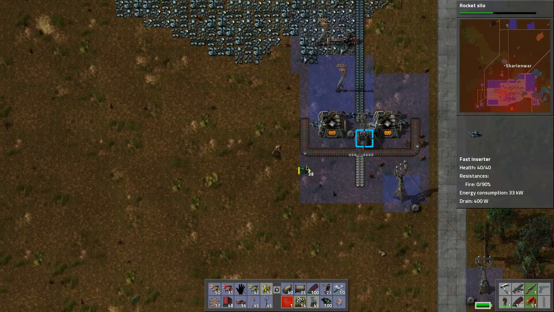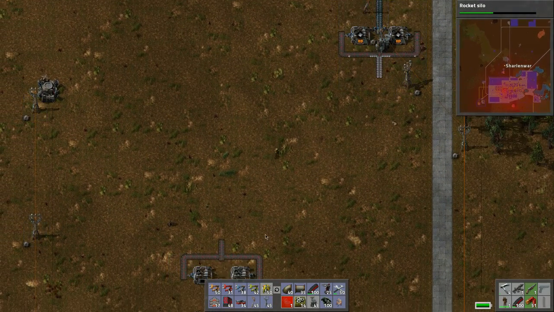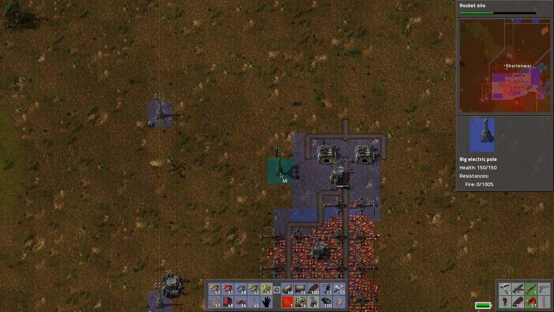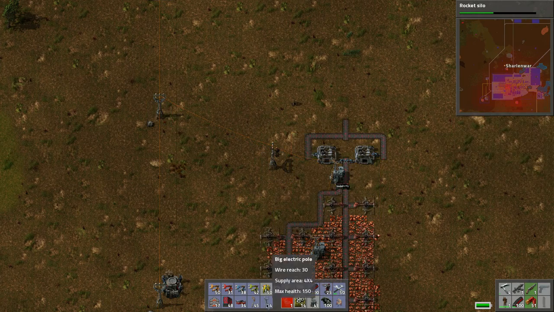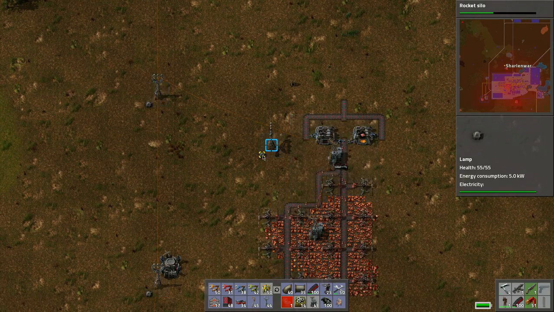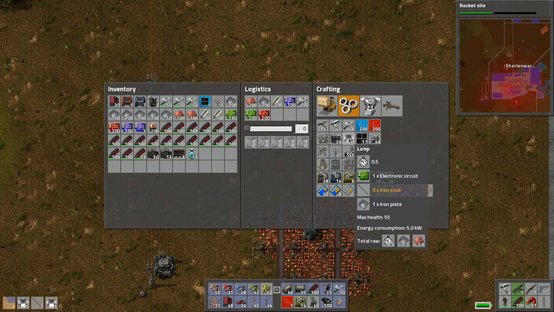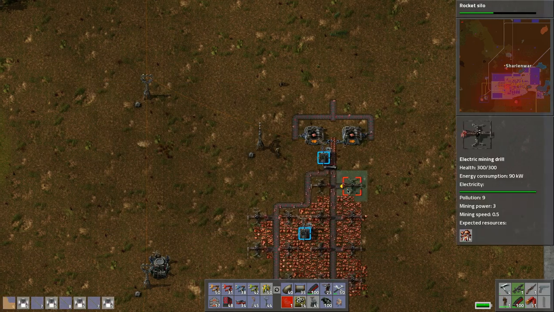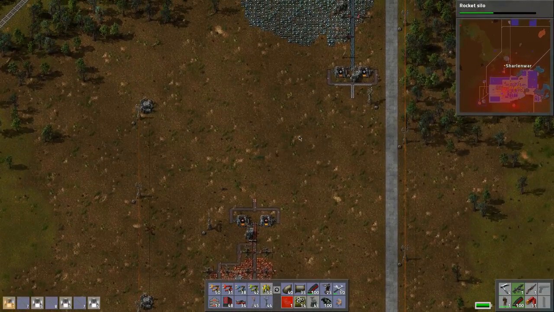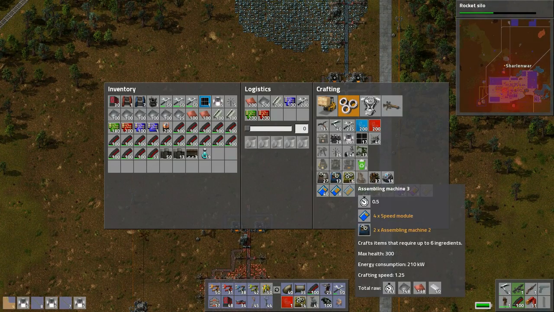Okay, perfect. So this is good. And now let's do the copper. I think we just tie it in like that. Simple as that. Put some lights in place here. Let's build some more. 5, 10, 15, 20. Good, good, good. Okay, so now we need to build our stuff.